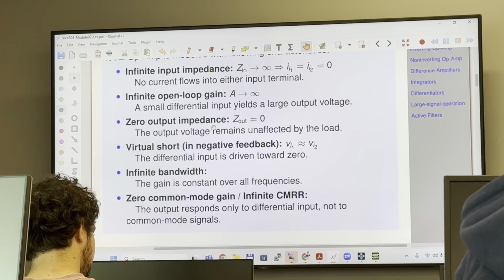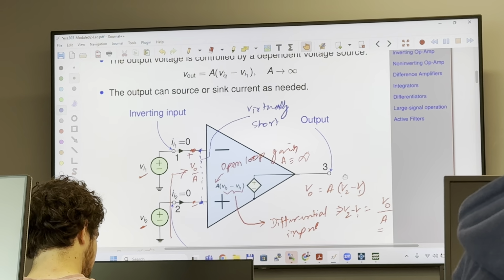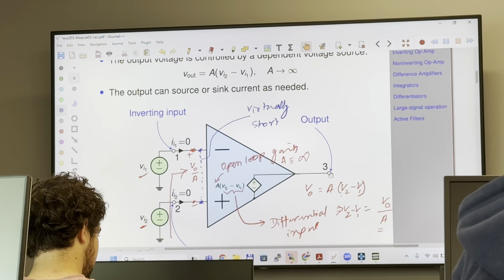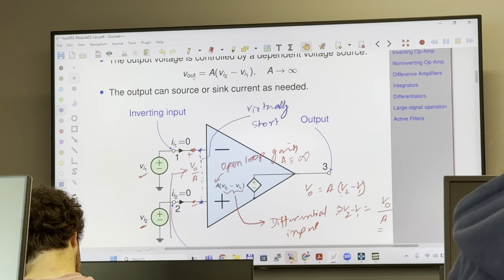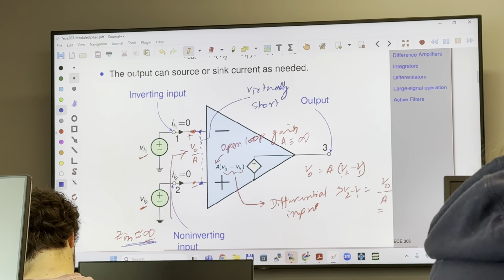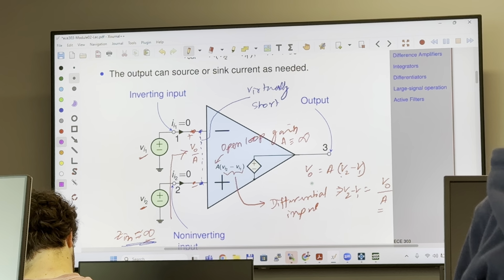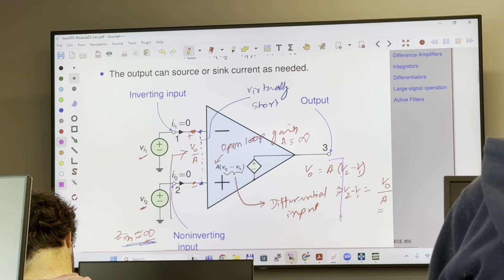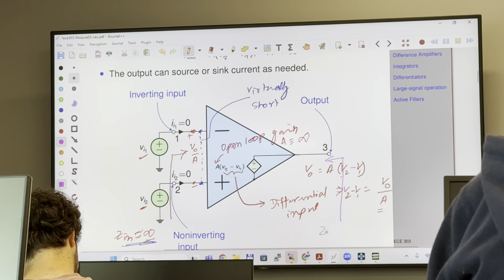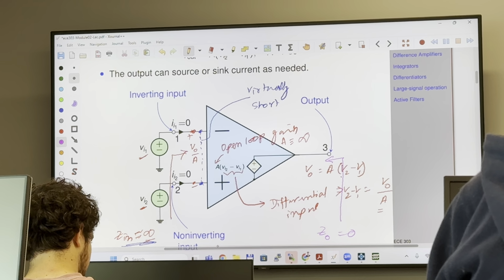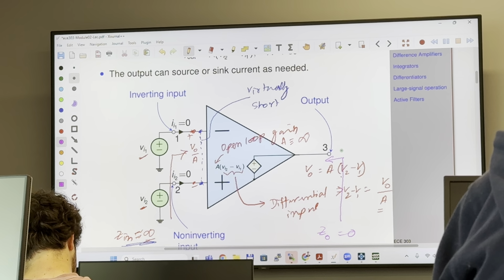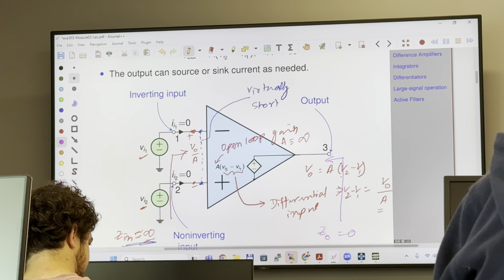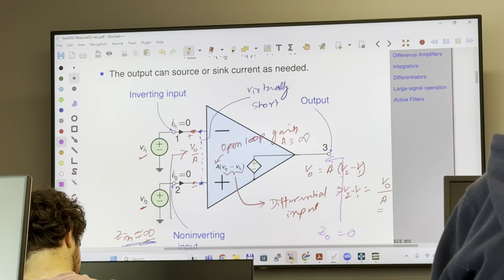Zero output impedance, which means that whatever voltage you see, you can use this voltage as a voltage source. If you look at the impedance on this side, the output impedance is 0, so whatever output you get, it's a solid output. You can just use this output voltage as a new voltage source.